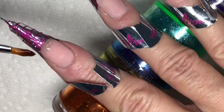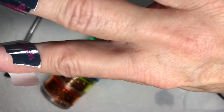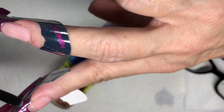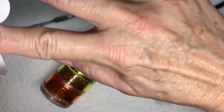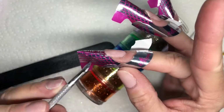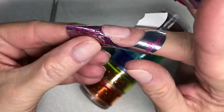So what I'm doing is just making a very quick base here, making sure that the connection between my nail and the tip is nice and juicy so it won't break. And then I'm removing the form very, very carefully so I don't break it. I'm gonna use this little tool to just run along the side and help break that seal. And then I'm ever so slightly gonna pre-file so that I can really just focus on the shape of the nail, and not have a lot of extra at the bottom.